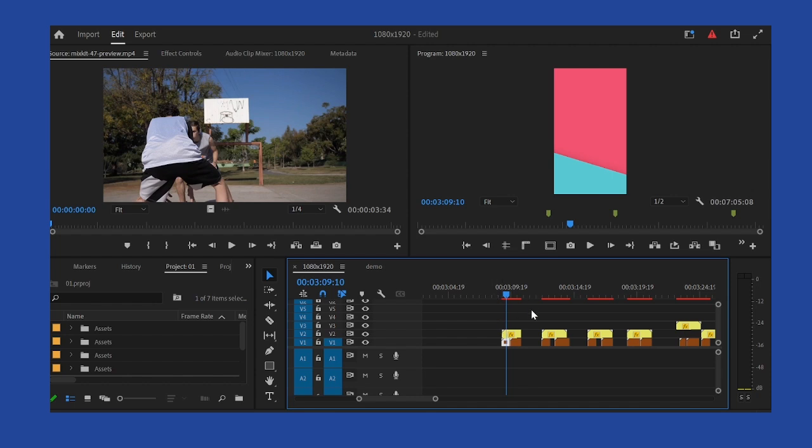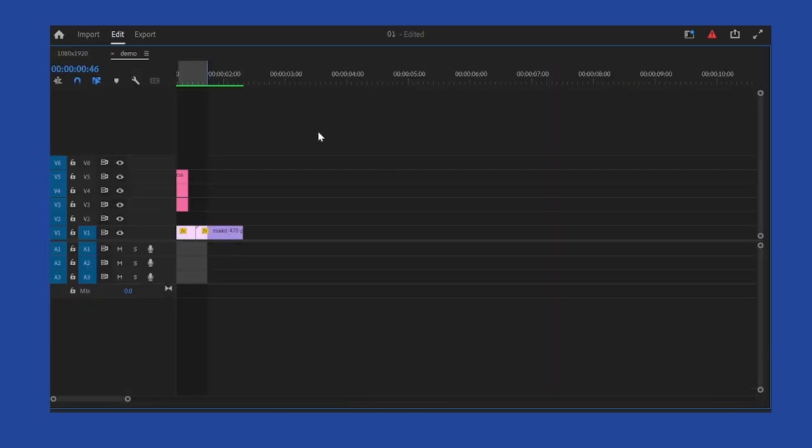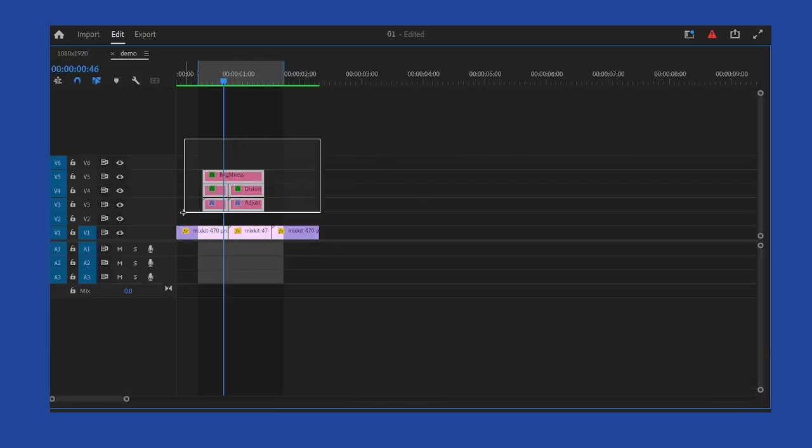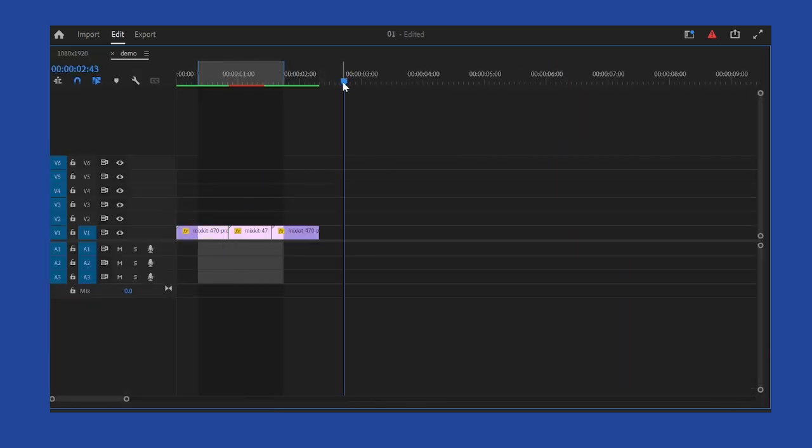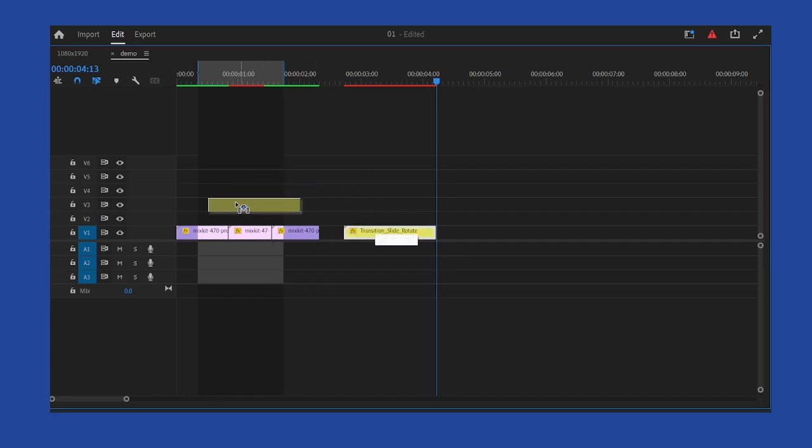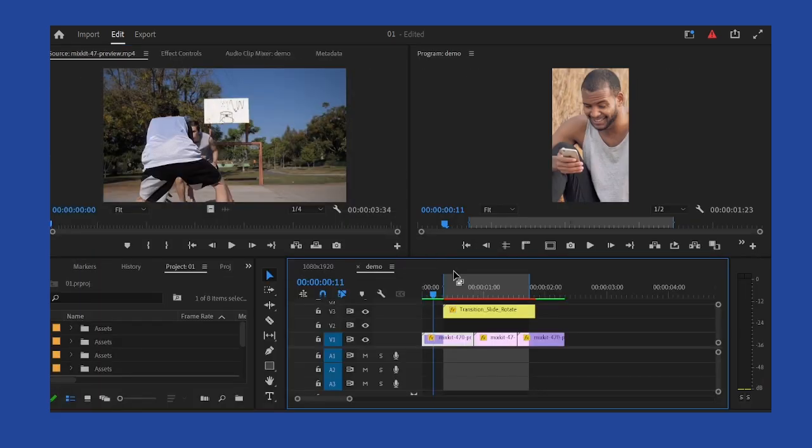So I'm going to copy this first transition and paste it in here. I'm going to delete this existing one, paste it here, bring it on top, and render out.